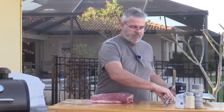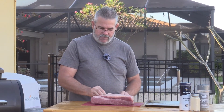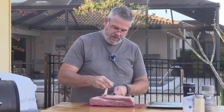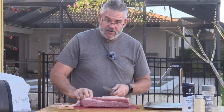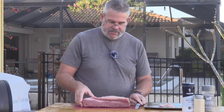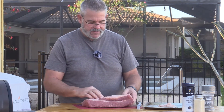So the first thing we're going to do is we're going to work on trimming this a little bit. I don't want to cut all this fat off but I definitely want to get some of it off. I'm not a fan of removing all of it — I actually think it helps with some moisture and some flavor as well. When you buy a corned beef in a package, you're typically getting essentially the brisket flat, not the point. You can see this one has a little bit of the point meat on it, so I'm going to have a fat layer between here and also on the top.